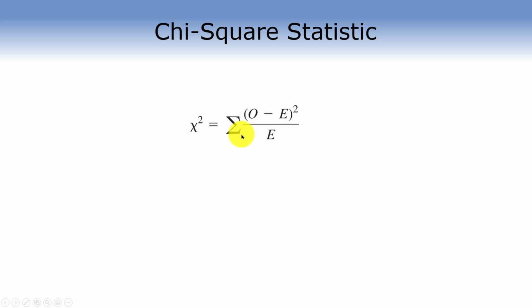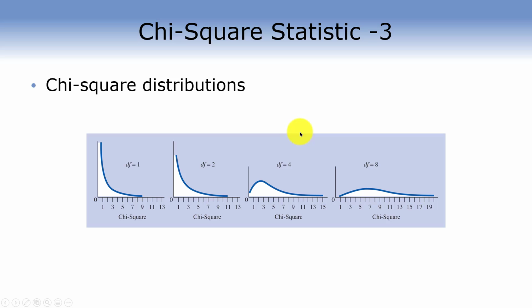We would do this for each category that we're testing, so then we have to sum them up. So the summation sign simply refers to if we had more than one category we were testing, we would sum up those values. We then get a final chi-square value, and we are going to compare it against the chi-square distribution. It looks very different than what the z-test or t-test distributions would look like because we are squaring it. We never have a negative value, right? And it's going to depend on our degrees of freedom.